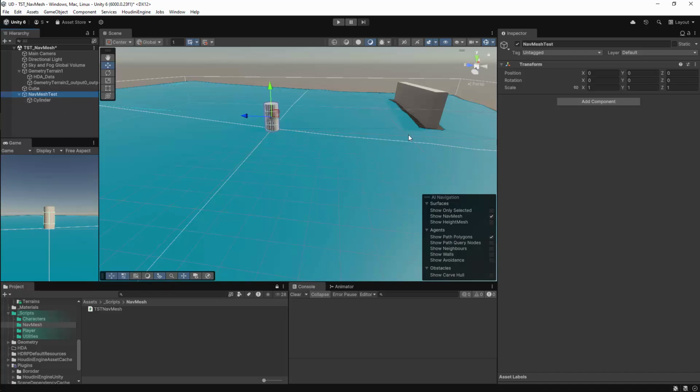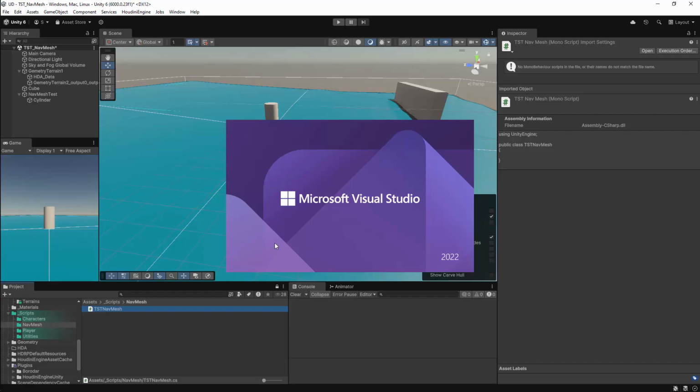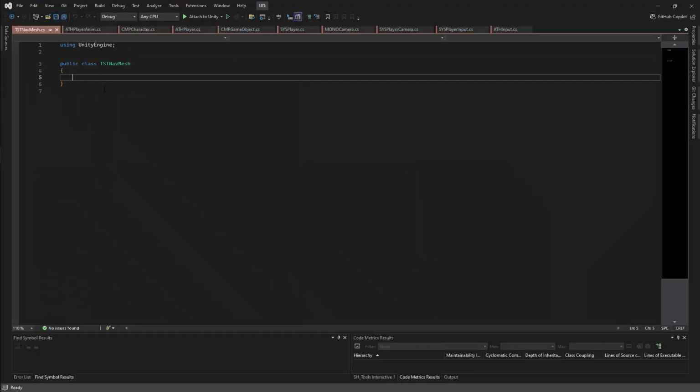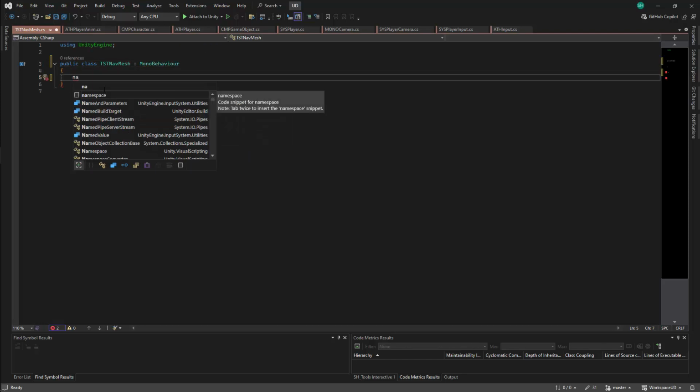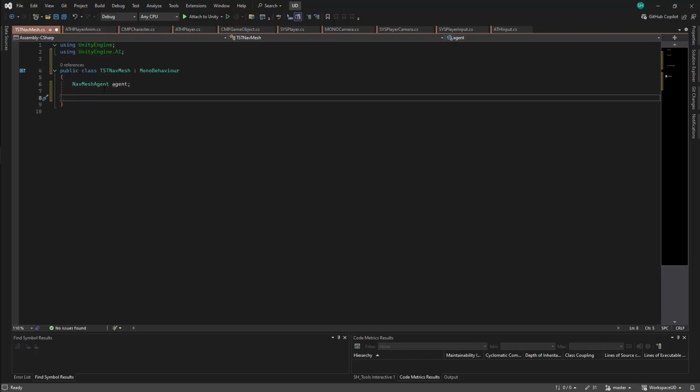Before I do that, I'm going to update my game object with a NavMesh component. And this component will be NavMeshAgent. Defining this as an agent will mean that this will be a character which will move based off the NavMesh. I can now edit my script. This class will need to inherit from MonoBehaviour. I'll need a reference to the NavMeshAgent component. The type of this will be NavMeshAgent, and it will have the variable agent. I will need to include the AI library, although this is being done for me automatically.